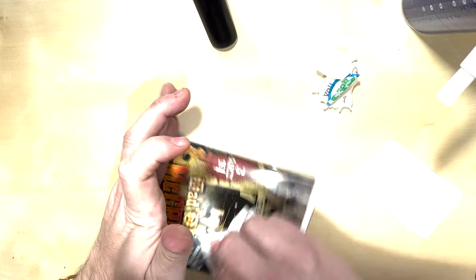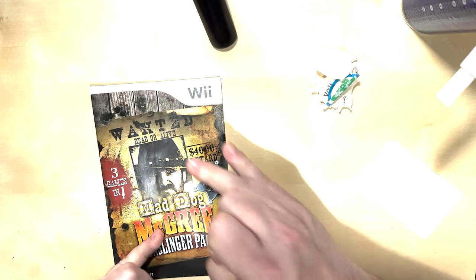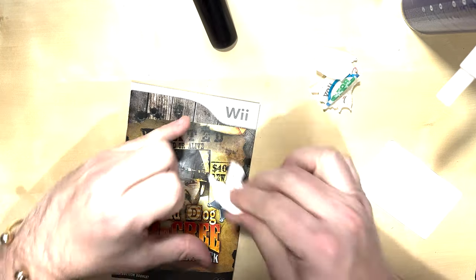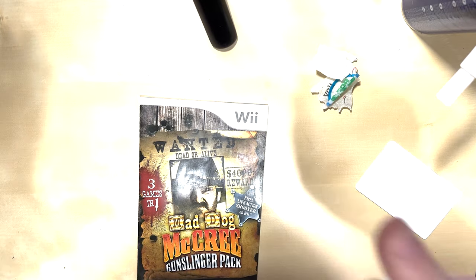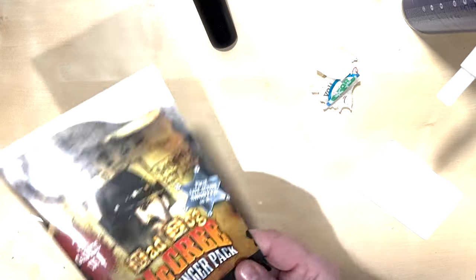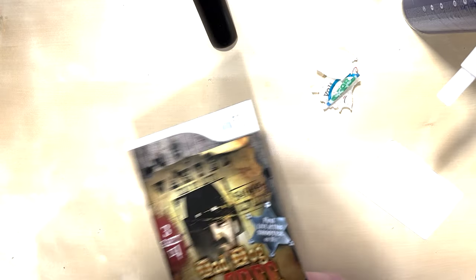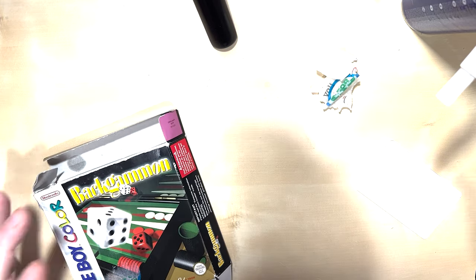Right, I'm just going to take it down a little bit now. Take it off. As you can see, we have removed the sticker off the manual. There's a little bit of residue there so I'm just going to give that a wipe — and it's bought it off. One sticker removal from Mad Dog done, and then I'll probably give that a little clean up at the end with my antibacterial wipes.